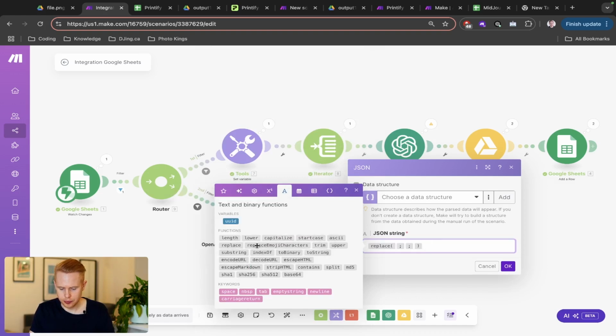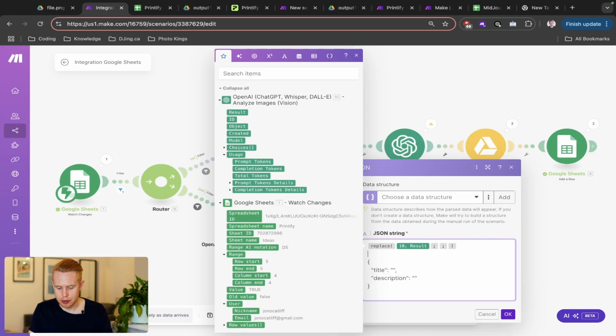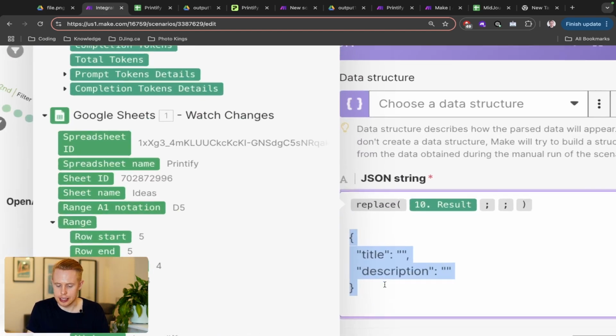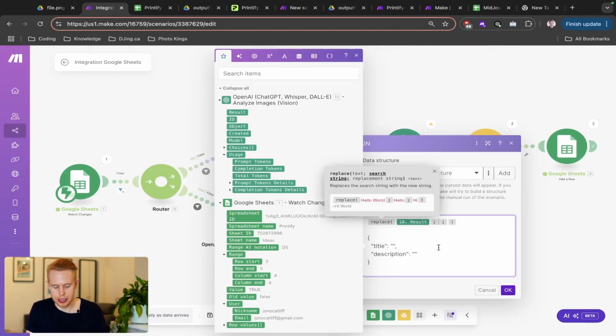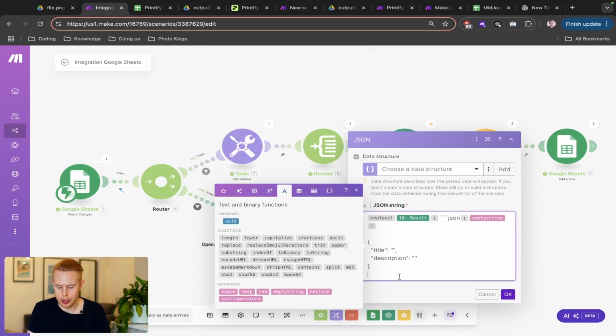Where is replace? Essentially what's going on here is sometimes it doesn't give me the exact formatting that I want back. So I'm going to type in results here. Formatting, replacing is essentially, sometimes it'll be like, hey, here's your JSON, but it'll always have backslash, backslash, backslash, JSON, and then it'll be like this, but we can't have these backslashes or this text, right? We just need it to be exactly like this. And how we get rid of this is we're just going to put in the exact phrase that always comes up here, and we're going to replace that with an empty string here. And we'll go ahead and continue on with this workflow.